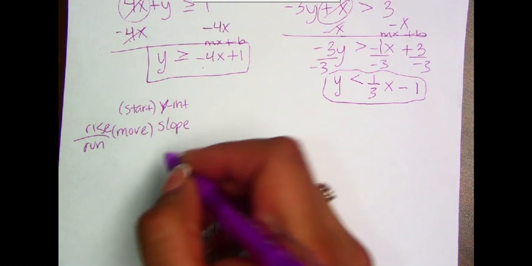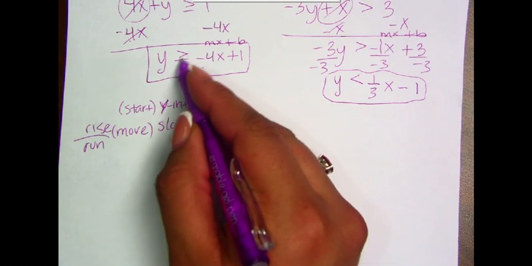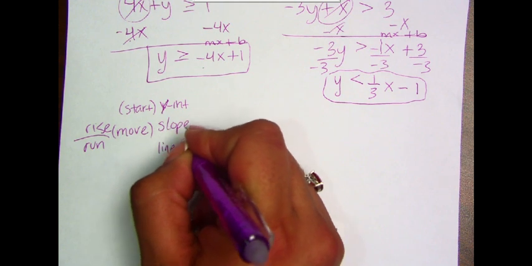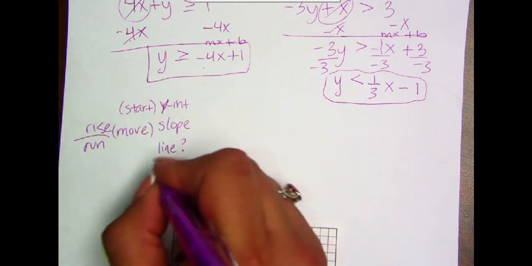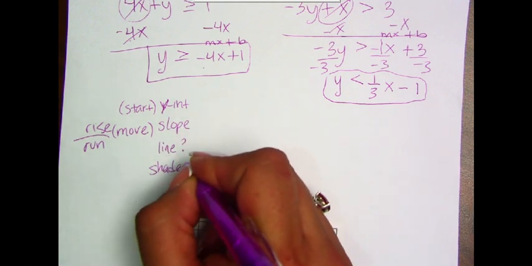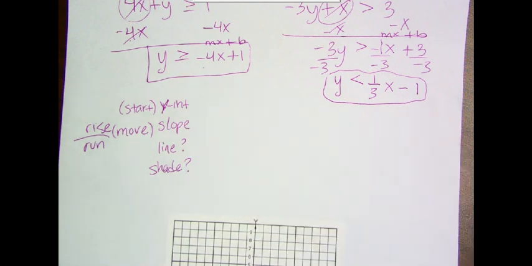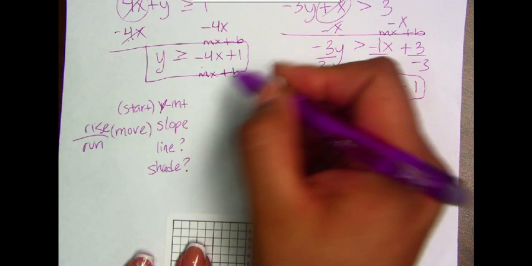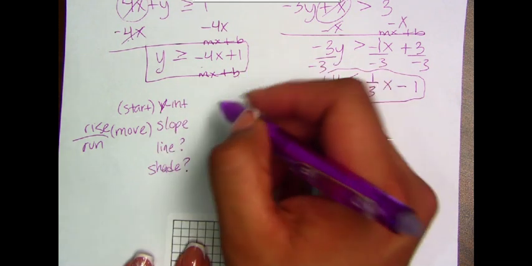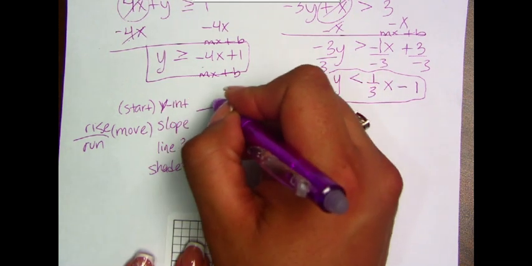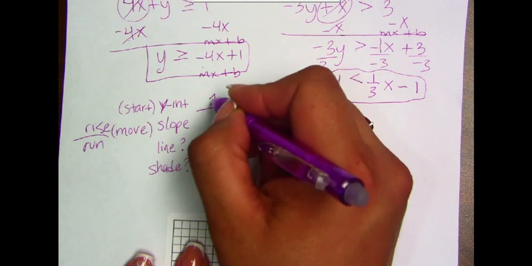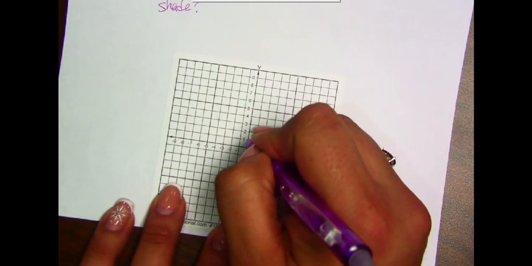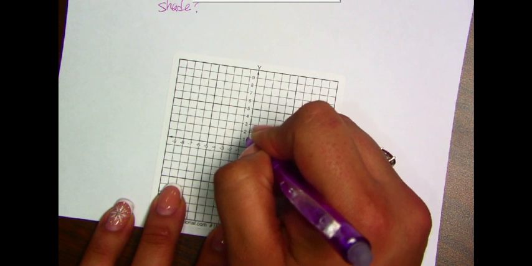Besides y-intercept and slope, you also need to identify what the symbol of inequality tells you: what type of line you are going to have, if it's going to be dashed or solid, and where you are going to shade, what direction, above or below. So first of all, if this is mx plus b, the y-intercept is identified by the b value. That means you're going to have a positive 1 as your y-intercept, and we're going to have a point right there on the y-axis at positive 1.